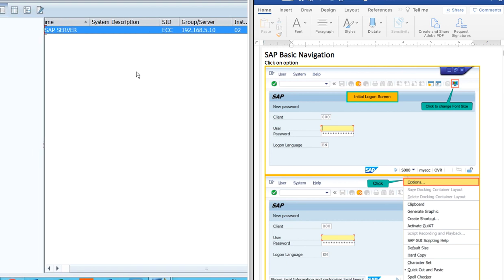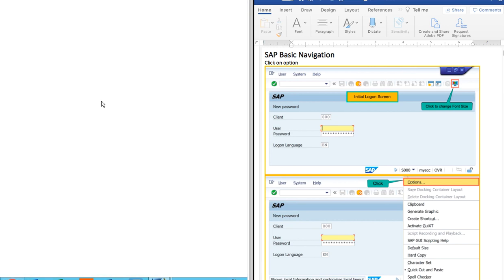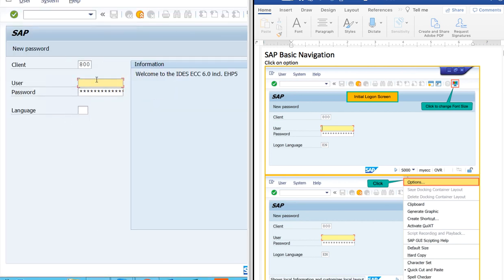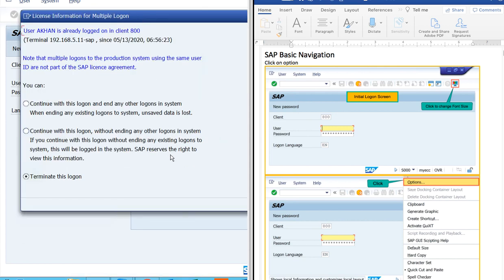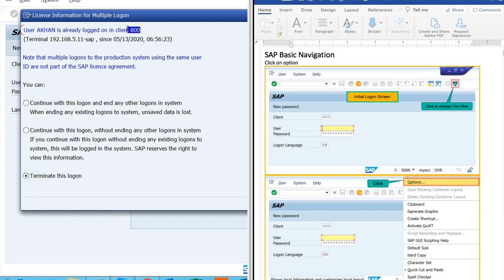A window will open, double click, and it will be a landing page where you have to enter your password. Press enter. If you are already logged on, this window will pop up giving you the options. It says user my name is already logged on to this client 800.